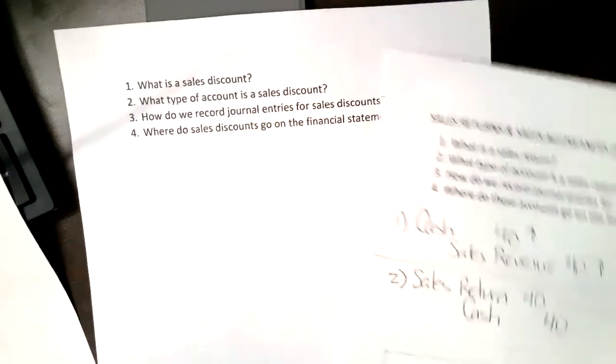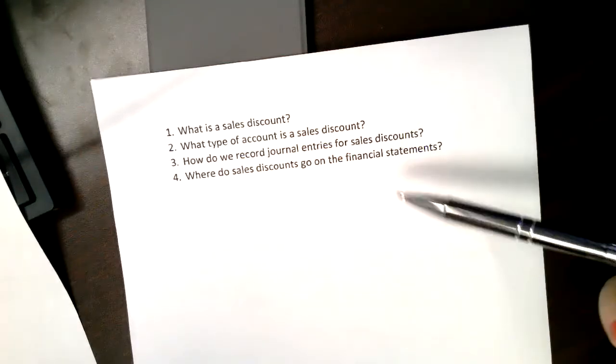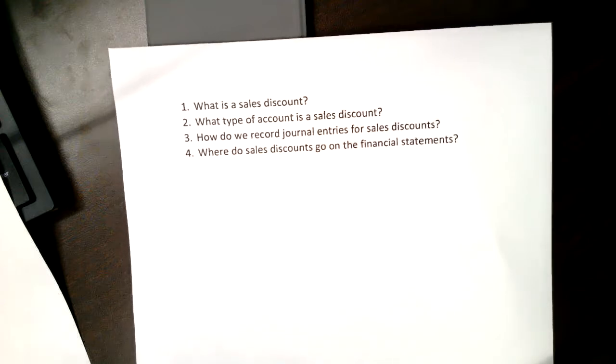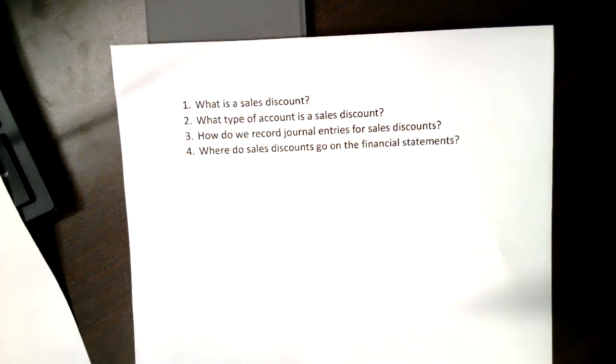So then we have another type of contra revenue account called a sales discount. A sales discount is when a company gives a discount to encourage payment faster. So a lot of wholesale companies issue their goods to the retailer that's going to sell them. So say Academy and Nike. Nike sends Academy a shipment of tennis shoes and says, hey, Academy, you've got 30 days to pay us for these tennis shoes.